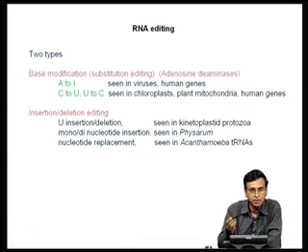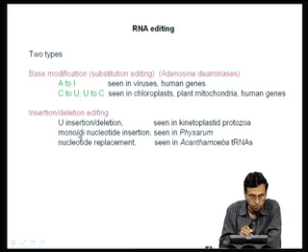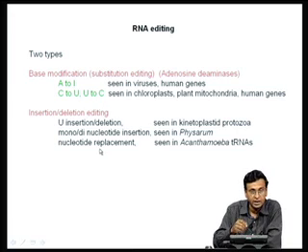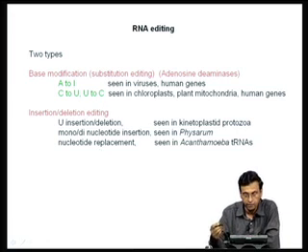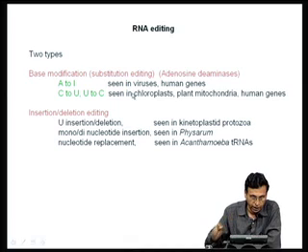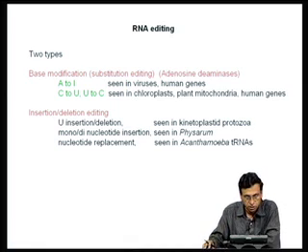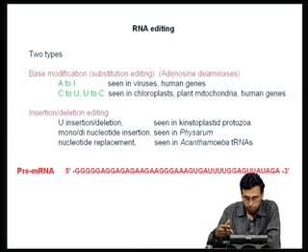The other important method of RNA editing involves insertion or deletion. Here you are not just modifying a base, but actually either inserting or deleting a base. The most common RNA editing that happens is the insertion of U residues or deletion of U residues, primarily seen in the kinetoplastid protozoans, and in certain other organisms it can also result in the insertion of dinucleotides, or the replacement of one nucleotide by another. So all this involves RNA editing: base modification, insertion or deletion of nucleotides.